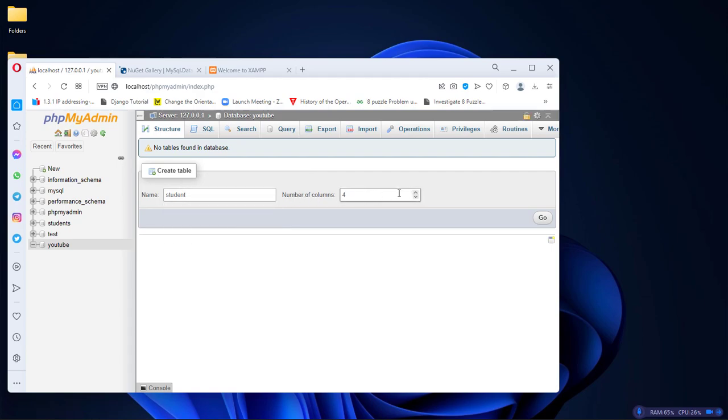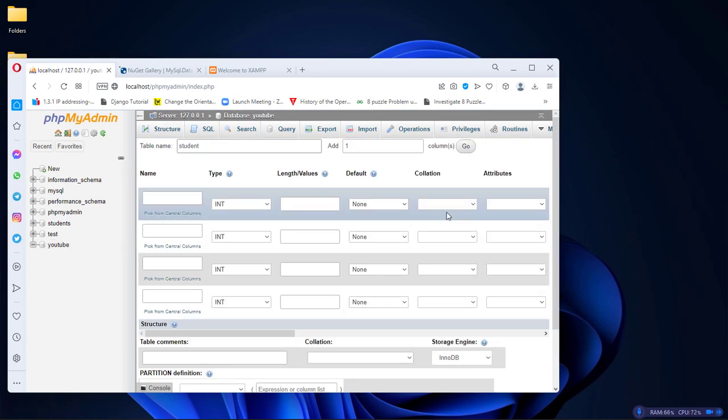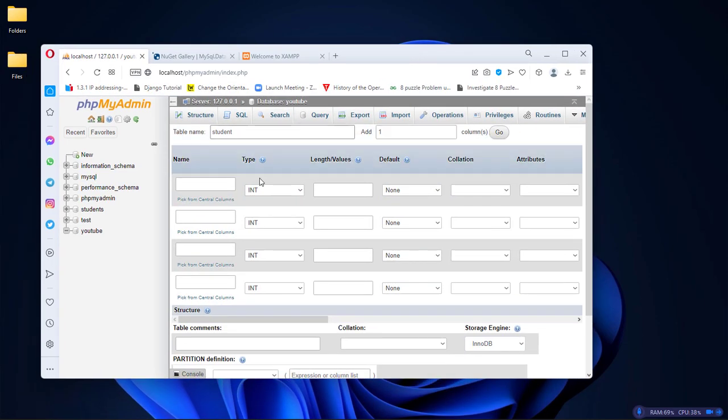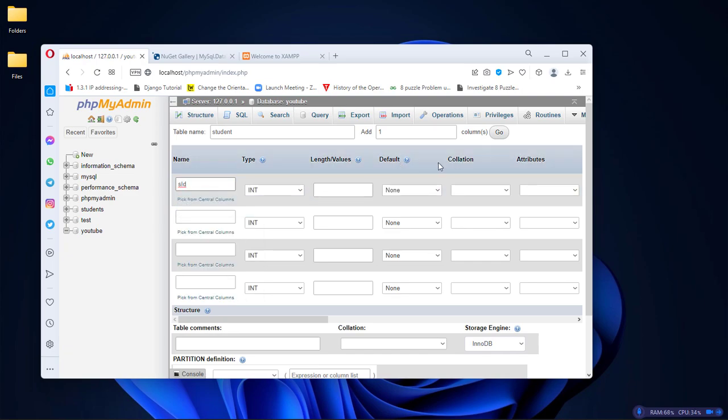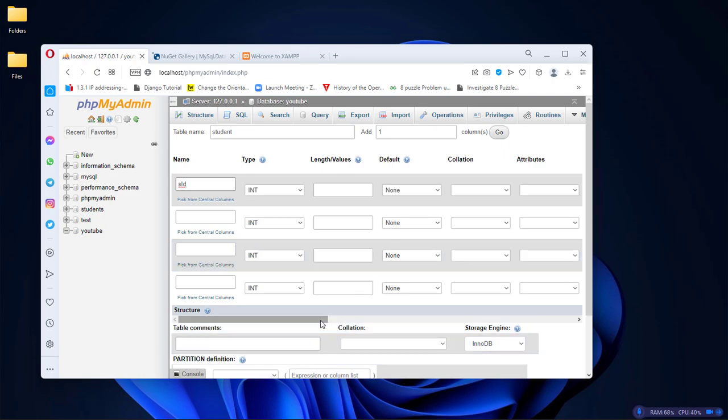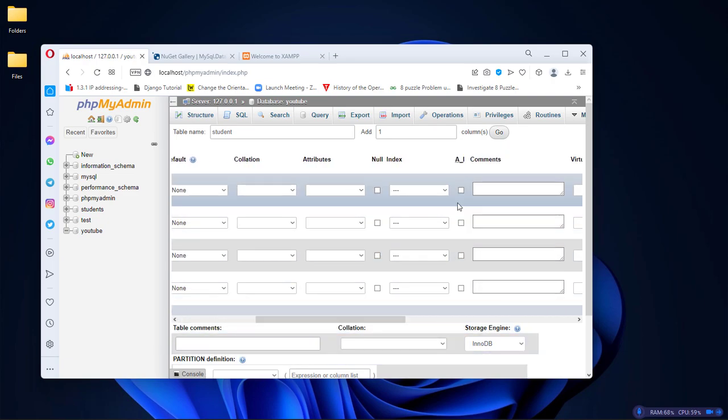Okay, of course I'm going to need 4 columns as well. Then over here I'm going to say SID, and it's an integer type. Then I'm going to head all the way to the index, then click this.